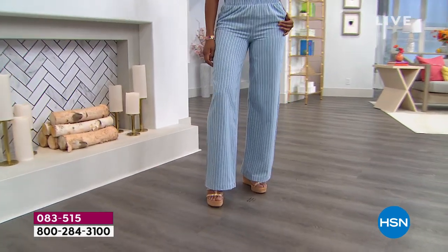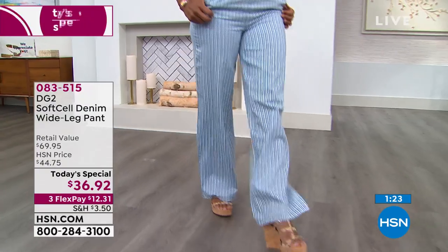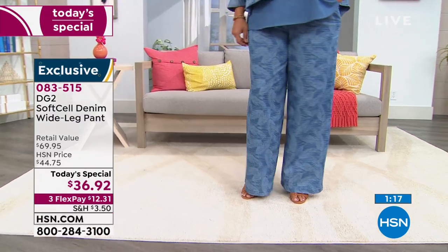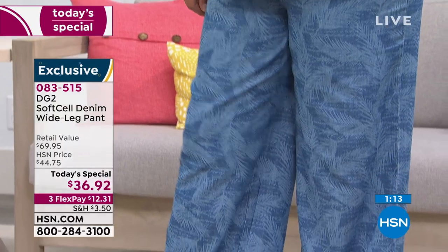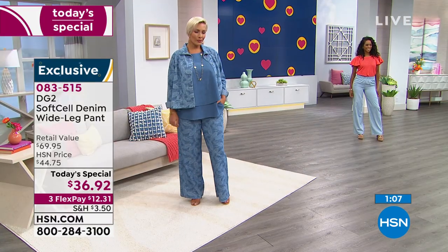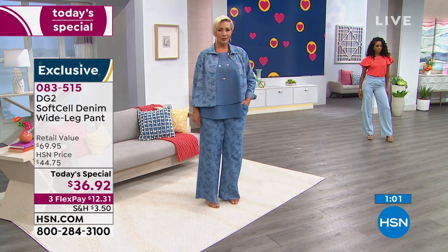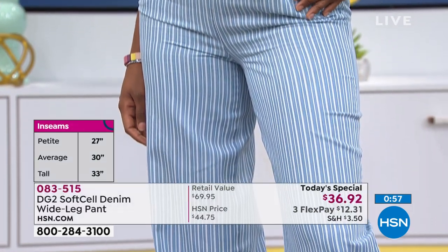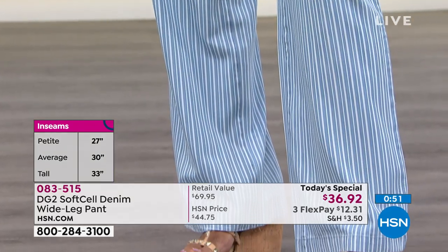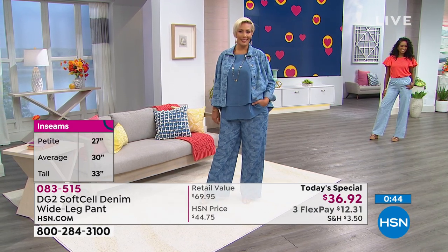This is gorgeous and so versatile. And there is waistband stretch — covered elastic at the waist — that definitely gives you give right up there at the tummy where so many of us need it. Try something new — I invite you to order. You're going to love it. It's the perfect wide leg — machine wash and dry. You don't have to babysit it. This is high-end fabrication — 55% cotton and Lyocell. The Lyocell offers stability and durability so you can wash and dry it time and time again.